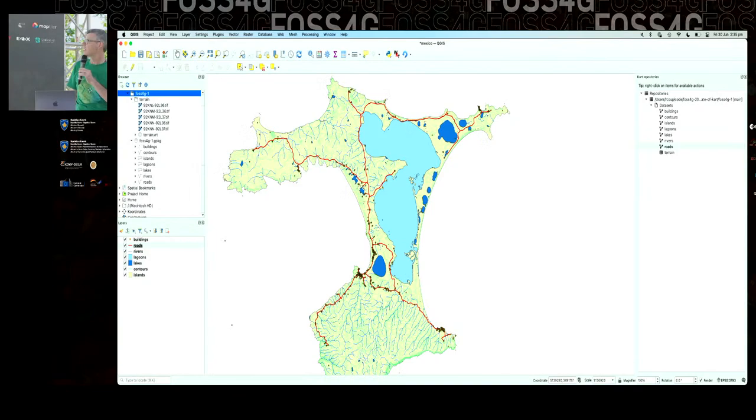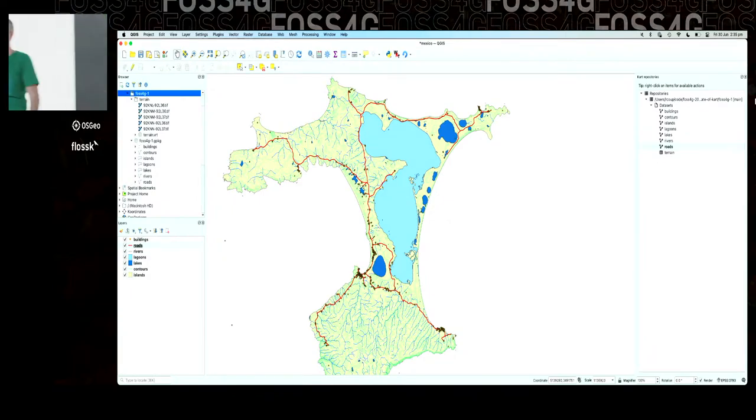So I'm going to do a very quick demo now. I'm going to look at what a CART repo actually is, and then we're going to have a look at making some changes. So what we've got here is QGIS, and if we look up on the left-hand side, we can see our data browser, and we can see some layers that have been added. And from QGIS's perspective, a CART repository is just a GeoPackage, or just a directory with some images in.